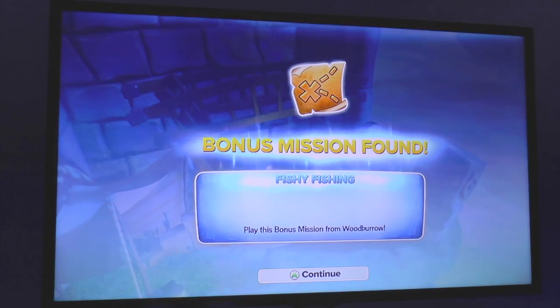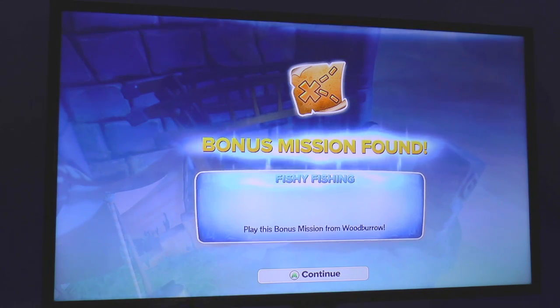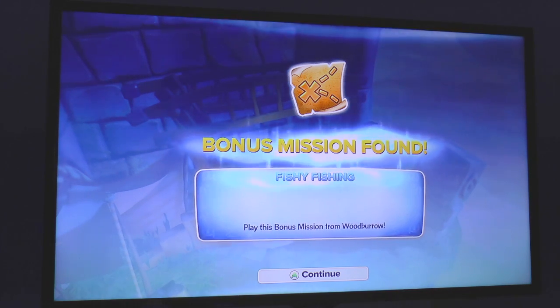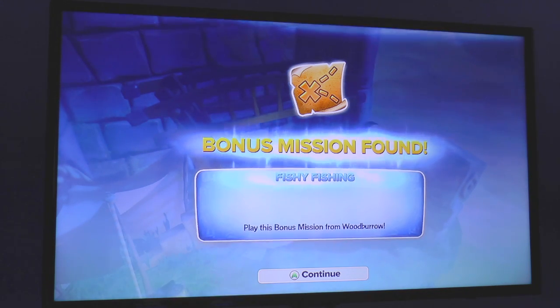So Skylanders Swap Force has the core gameplay, which is about the same as Spyro's Adventure as well as Giants, and a really enormous story to play through. In addition to all the elemental zones and the new swap zones, there are also 20 bonus missions that have novel new kinds of gameplay as well as new objectives that the players can play. And they can launch those from Woodborough, the game's hub, in a unique manner as well.